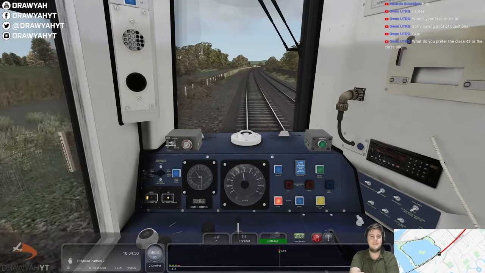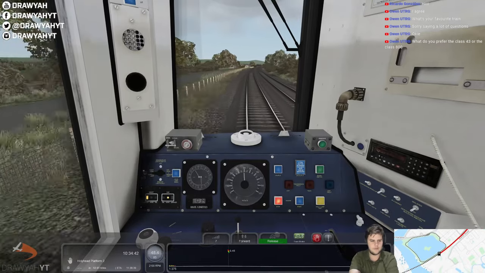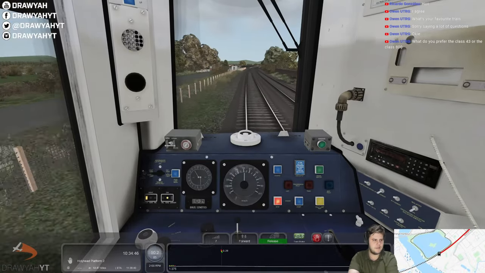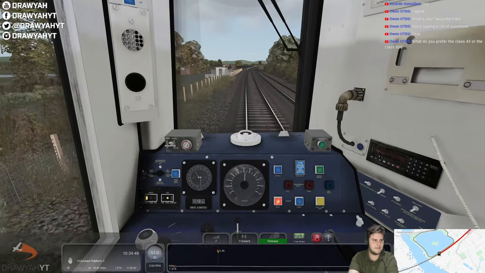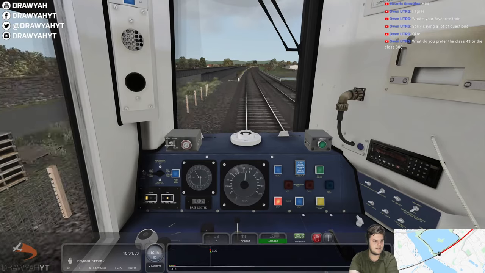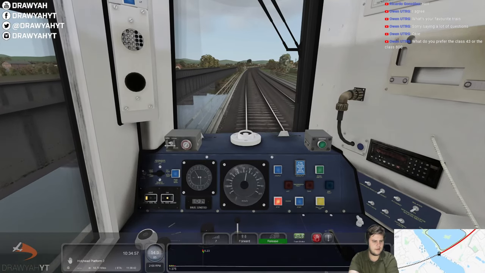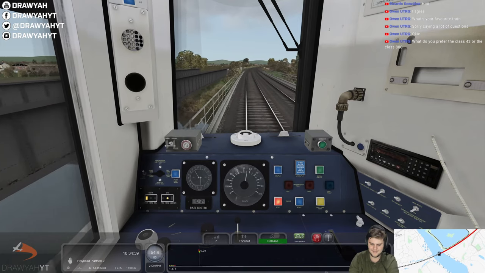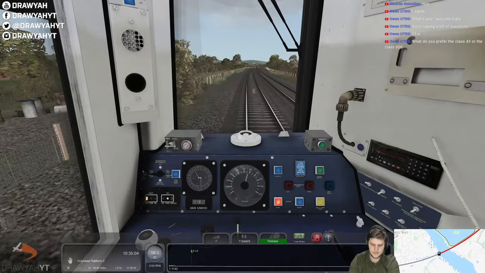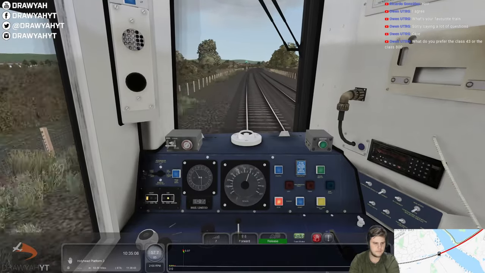Do I throw a Class 43 or Class 800? What can I say? I've been on both units. The 43 I rode between London and Reading. Also, I rode it between... where did I go to? When I went to Penzance a little while ago, I got off at... I almost want to say Preston, but it's not Preston down there. I'll have to double check. So I ride it between London and Reading. I've ridden it between Plymouth and Penzance.